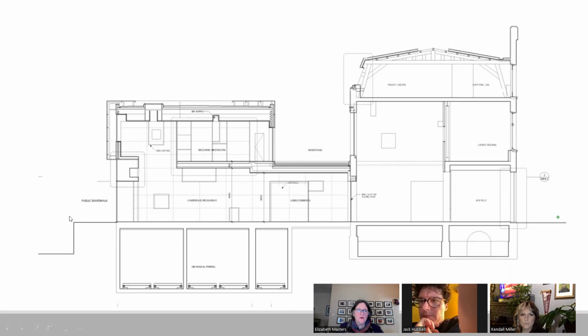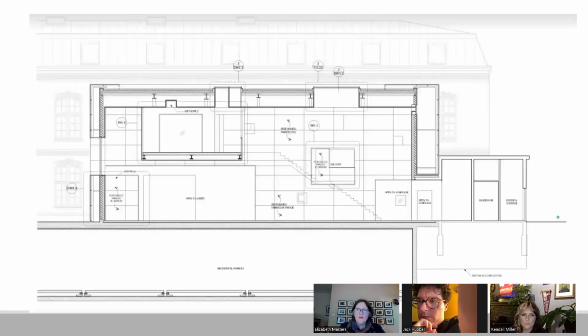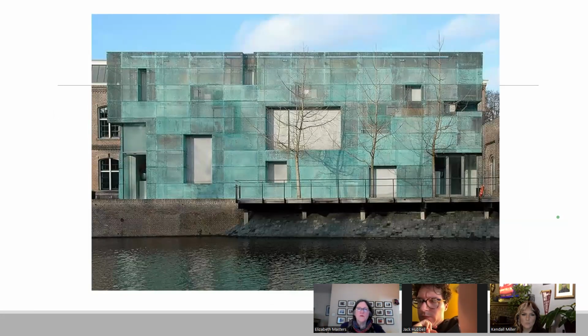Notice the way the section is drawn. Here's the canal, and the ground line comes up and goes across, and that goes all the way across, and then they've drawn the basement spaces kind of disconnected. Lightly you get the outer edges of that, but they've heavied up the walls of the basement space. So that's an interesting and good example of how to draw basement spaces if you need to.